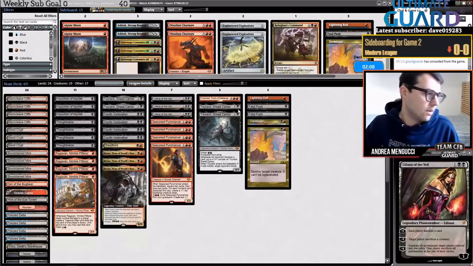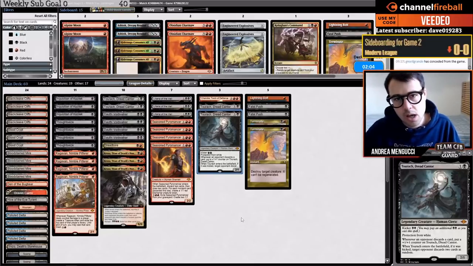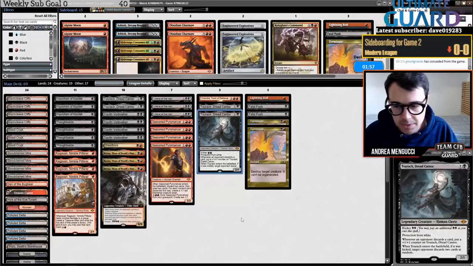Yeah. I need to draw a Tourach. Now we have four. This card really switched the matchup because you got a 2-for-1. Not even a 2-for-1, you got a 3-for-1. And the one that you're getting to play is a really large threat that can't be dealt with.